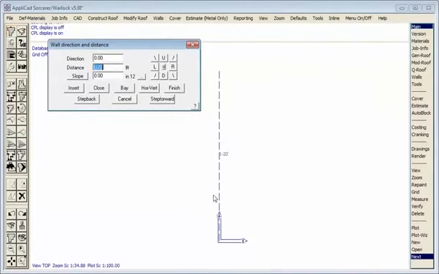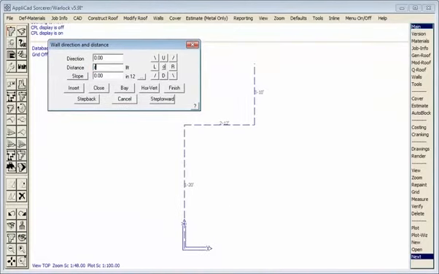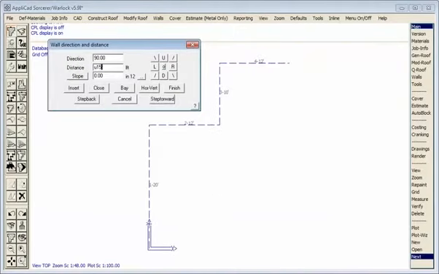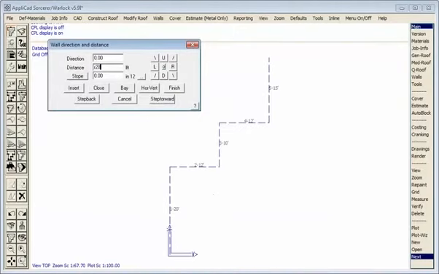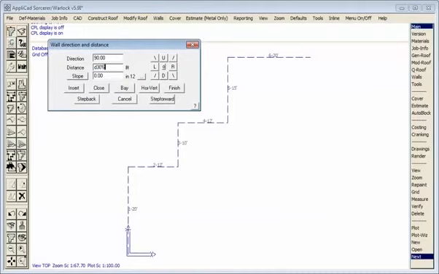Up 20, right 12, up 10, right 12, up 15, right 20, down 30 foot 6 inches, left 15, and close square. Now the reason we close square is that it allows us the opportunity to check that the dimensions we're using are correct. Now if the dimensions are not correct, it suggests that I made a mistake inserting the outline or the architect's plan is incorrect.